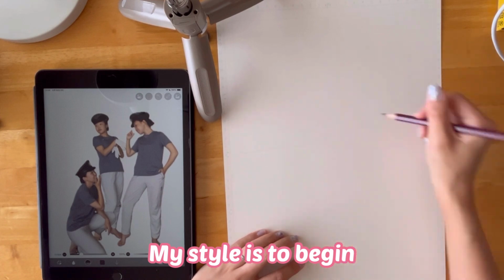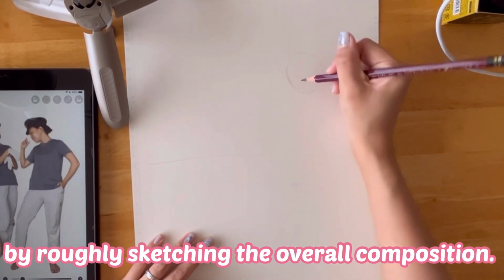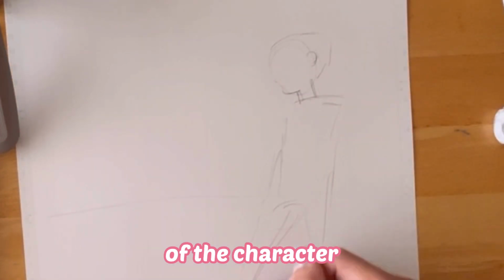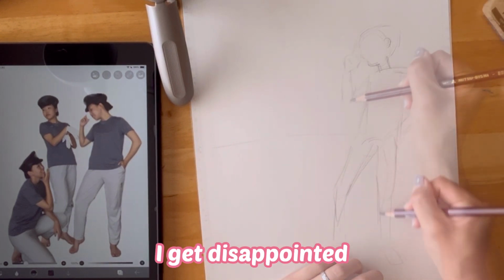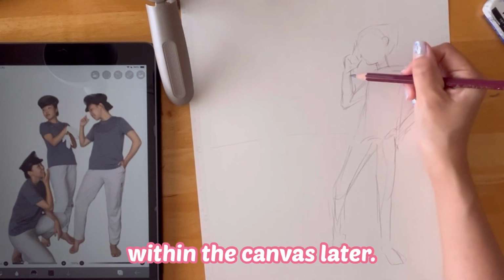My style is to begin by roughly sketching the overall composition. While it's fine to start drawing detailed parts of the character you wanna focus on, I get disappointed if the nicely drawn parts don't fit well within the canvas later.